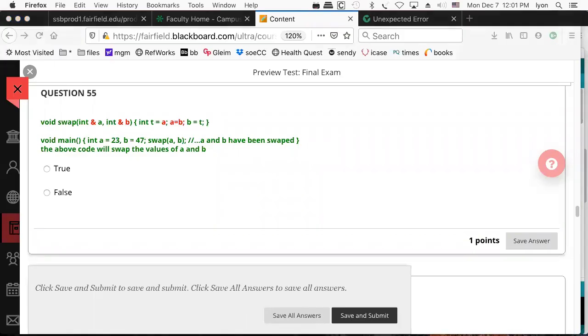Let's look at this question 55. I think that's more of an Arduino question than anything, really, because, well, what's up with this and percent? What's that? What's that mean? Let's see. John Fee, what is that and percent for?